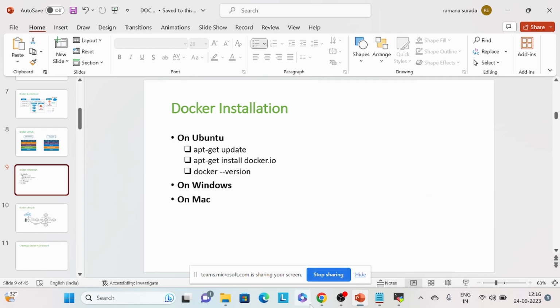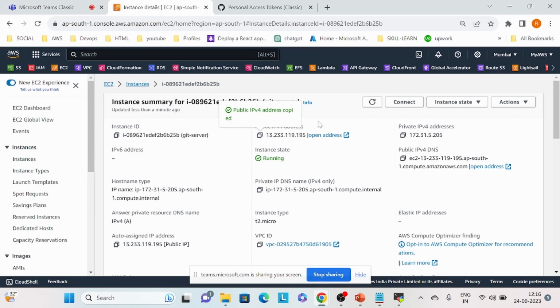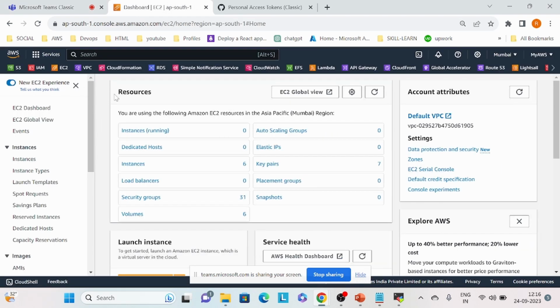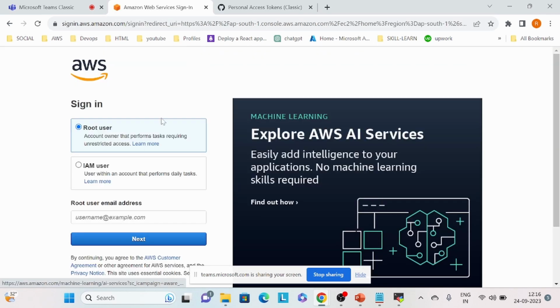Now what I'll do is, let me go to my EC2. This is my AWS account. Let me reload it.